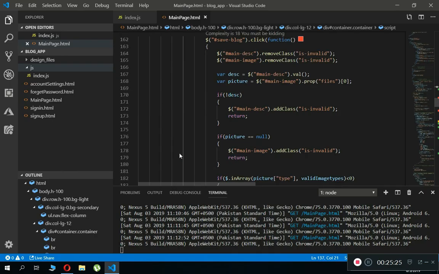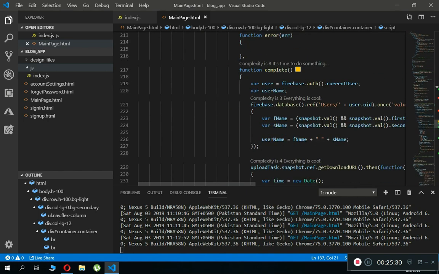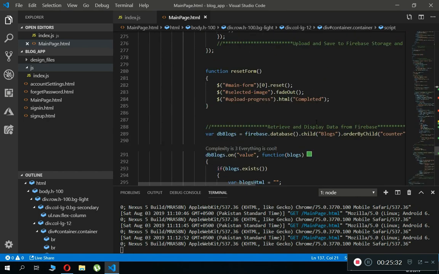Now if you come here to Visual Studio Code, first of all let me tell you, I don't know why, but every time I forget to write .ref, Firebase database dot reference, which is ref. Make sure to write this. Even in the previous tutorial I forgot to write this ref, database dot reference.